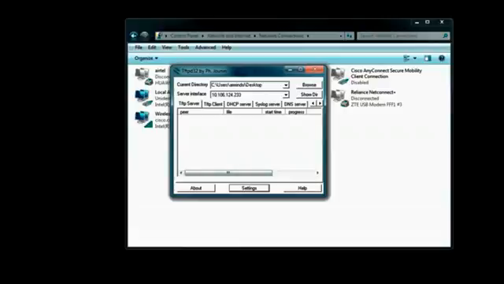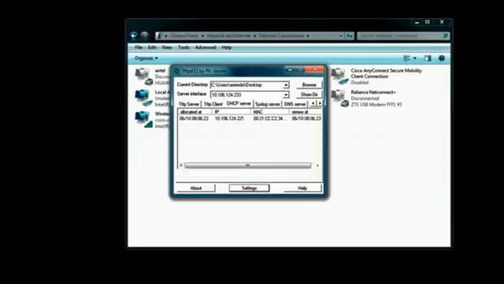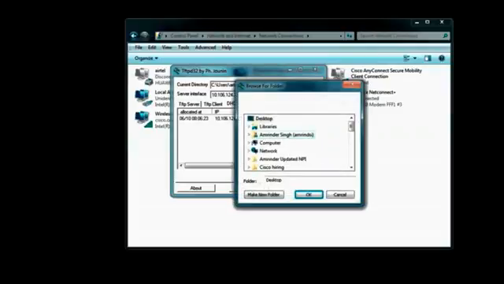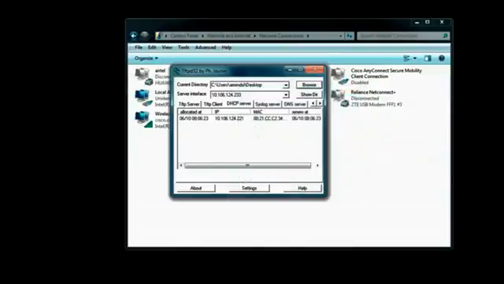Once I do so, you will see the interface IP showing up here. Then you will see the IP getting assigned to the codec. It means that the codec is now talking to the DHCP server we have set on my laptop. The next step is to choose the location from where this server is going to get the file. So I'll choose the desktop location and select OK.